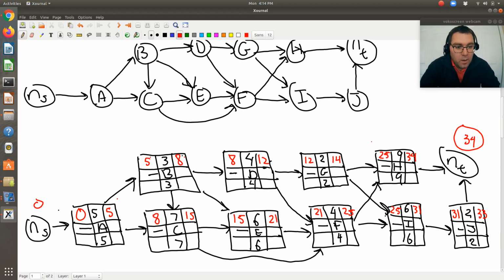So in terms of going backwards from the terminal node, let's start with H. My project is going to take 34 weeks to complete, so the latest possible finishing time for H is 34. It has a duration of 9, so the latest possible starting time is 25.